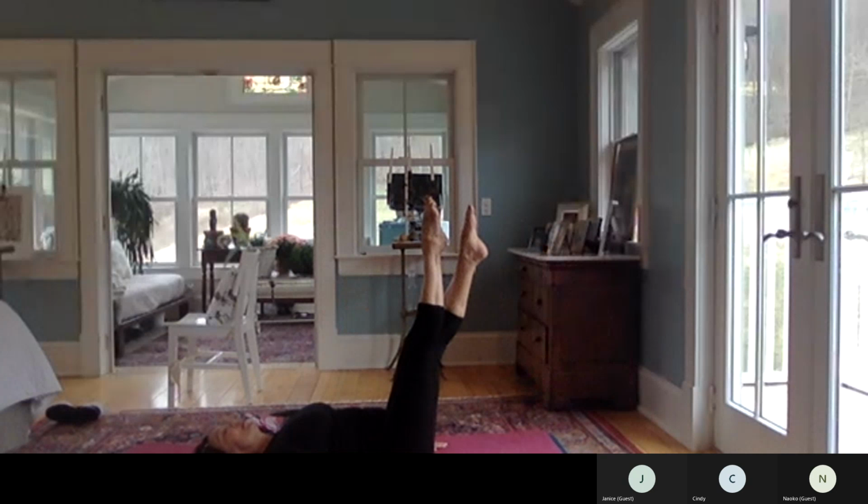Up, hold. Turn, drop. 1, 2, 3. Up, hold. Turn. 1, 2, 3. Shoulders away from the ears. Up, arch. And last one. 1, 2, 3. Up and lower. Let's come here and stretch it out. One more time.